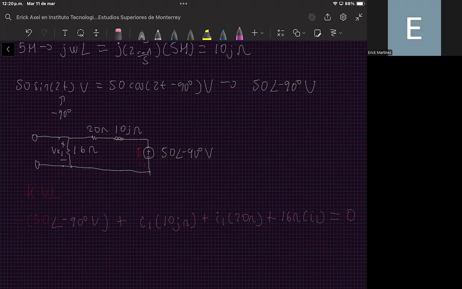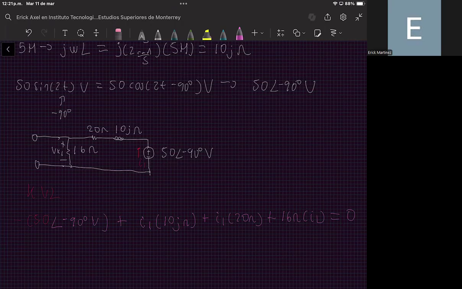So remember that the Kirchhoff voltage law states that the sum of all the voltages within a closed loop should be equal to 0. So that's why I'm adding the voltage drop in each of the impedances, and the voltage provided by the voltage source. And I am placing the negative sign here since the current direction that I propose is moving from the negative to the positive terminal, according to this direction.